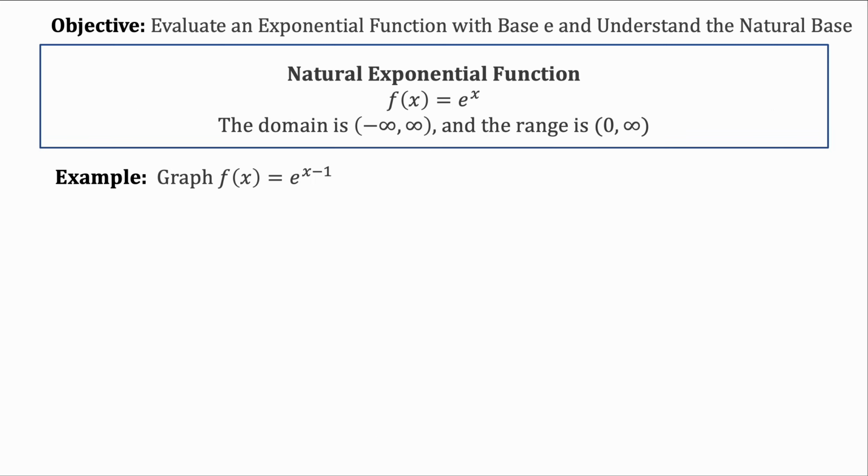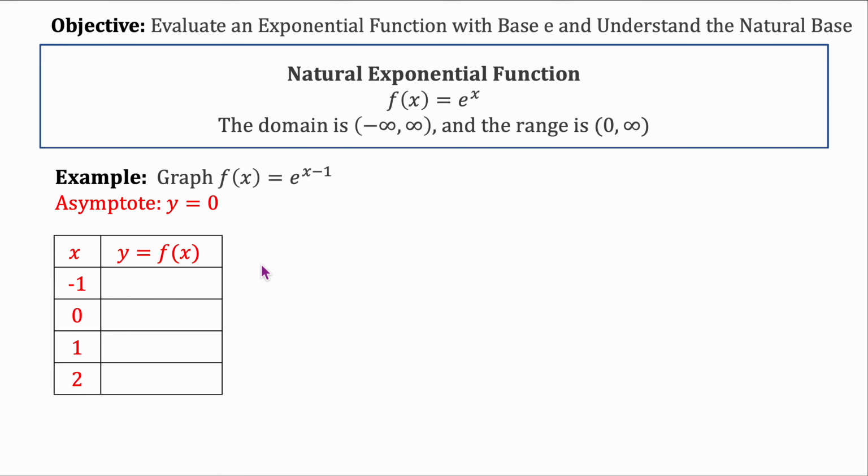So we have this function f of x equals e to the x minus 1. We still have an asymptote at 0. That's only going to change if we add or subtract something on the outside of our function. It would change that asymptote. But for these ones, we just have an asymptote at 0.